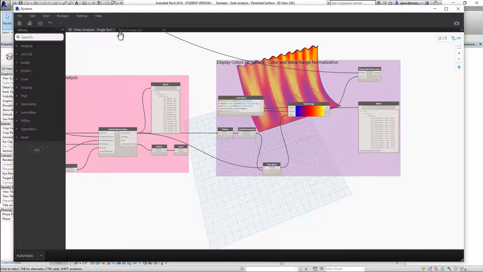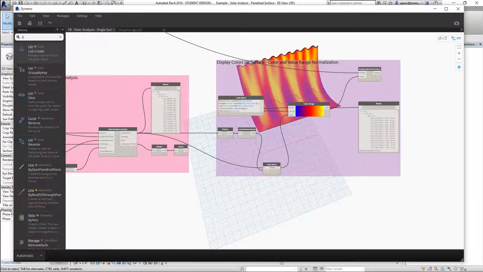Okay? If I wanted to say there's all these different solar insulation values that have been computed at all these individual points, and I want to say how much solar insulation can I collect on the entire roof, all I need to do is add them all up. So out of this cumulative right here, I'll do something called list flattening, just to make it a single list. Right now it's got a little bit of hierarchy because it's like an XY grid. So I'll flatten the list out, and then I'll do a sum.